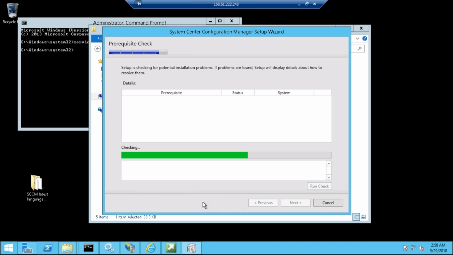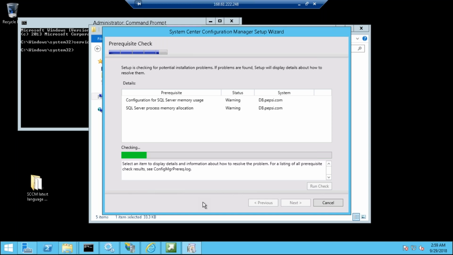Now it's checking all the prerequisites. It will give you a warning message that the database is running and does not have the recommended memory, because Microsoft SCCM recommends that you should have 8 gigabytes of memory reserved for SCCM tasks to perform in the database server.